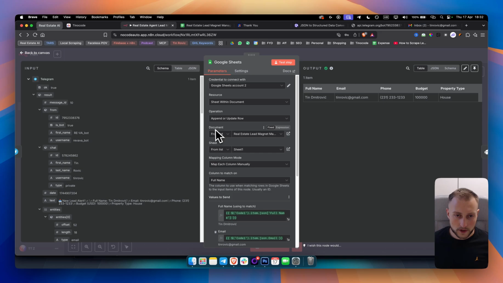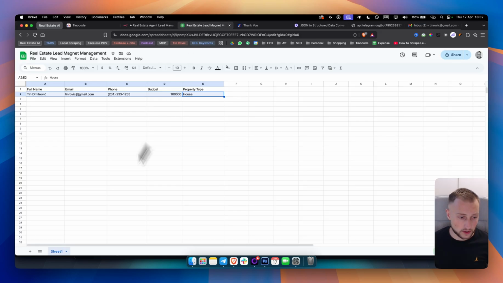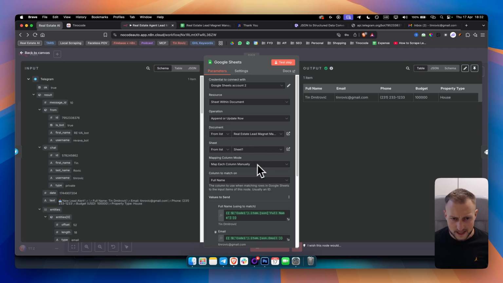Okay. From there, we select a document, append or update row, because we want to append or update row. It's a real estate lead magnet. This is what we called it, sheet 1, because we're going to use sheet 1. And then map each column manually and column to match on full name. So we want to make sure it's a full name.